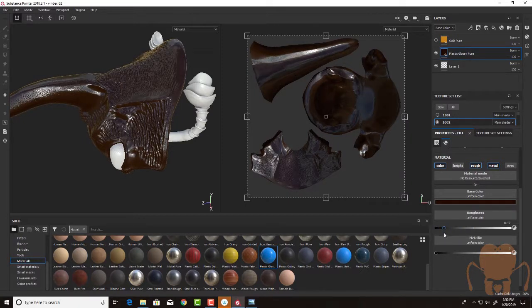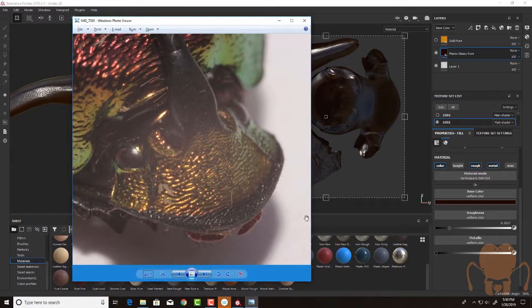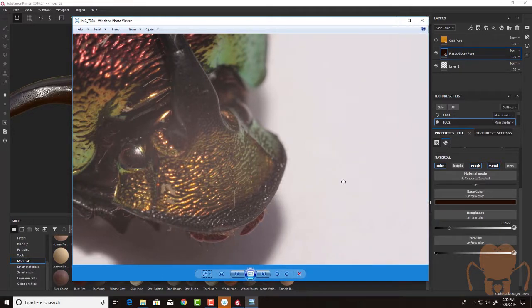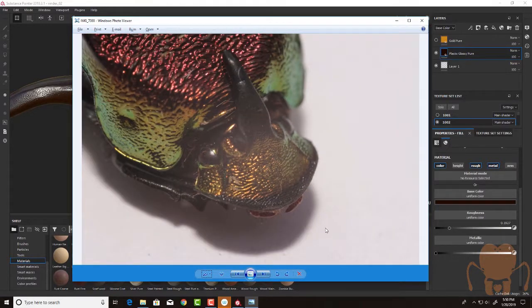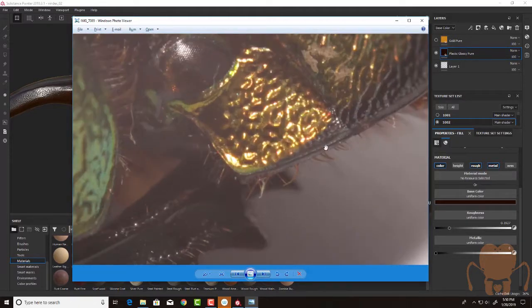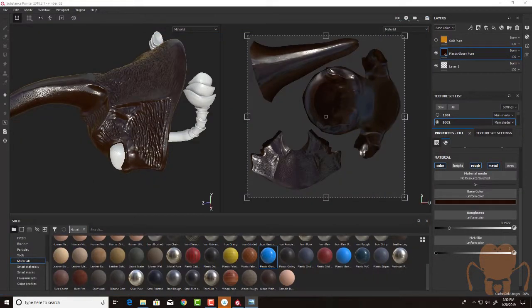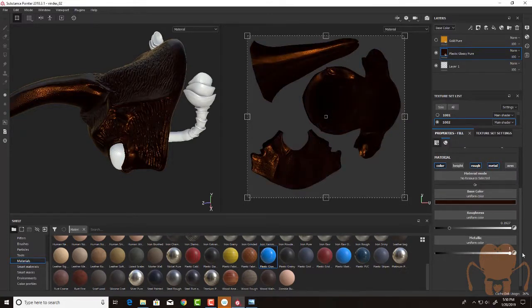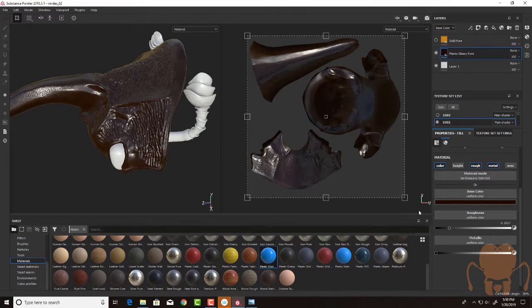It should be just a little bit duller than the gold. Look at our reference. Still shiny, but not quite as shiny as the gold. It's definitely grainy. So something like this works pretty well. And then metallic, I want to have this all the way at zero. If I put it at one, you can see we have metal. I'm going to put this all the way at zero.